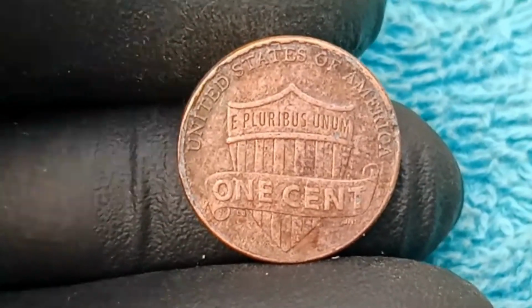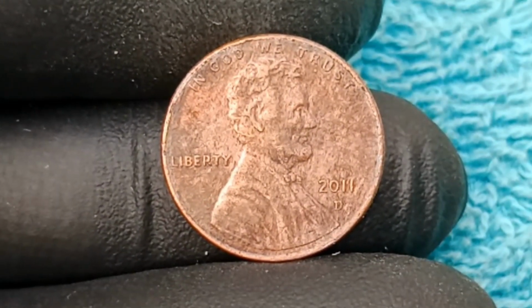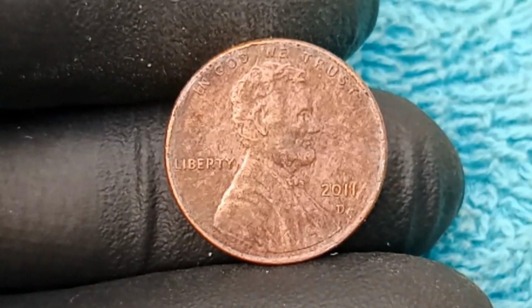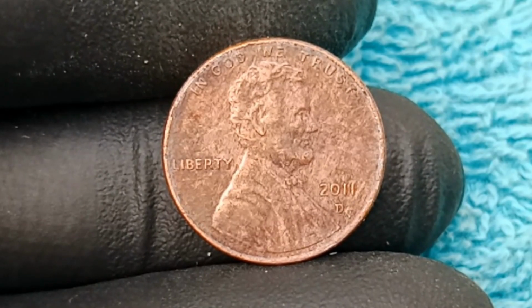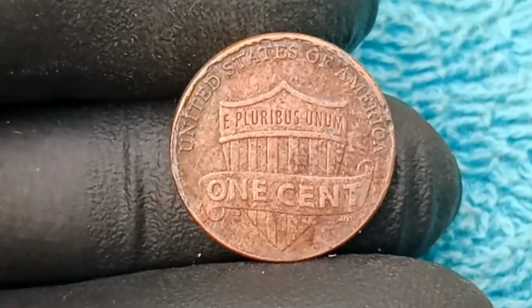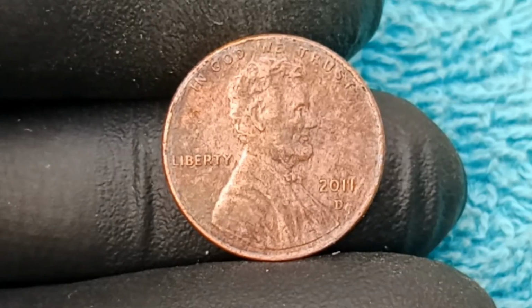Collectors examining the coin noted that its obverse, the front side featuring Abraham Lincoln's portrait, appears doubled, showing clear signs of a dramatic double die strike where the image of Lincoln's profile and the date, 2011, are visibly overlapped, creating a shadow-like duplication effect that is crisp and unmistakable under magnification. Such doubling occurs when the die shifts slightly between strikes, and while minor examples are occasionally found, this particular double die error is of an extreme and perfectly aligned variety that makes it both stunning and exceedingly rare.